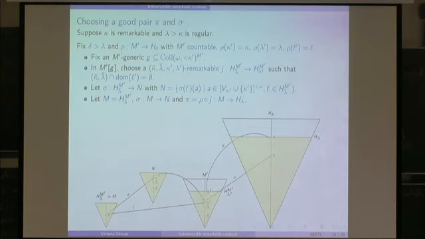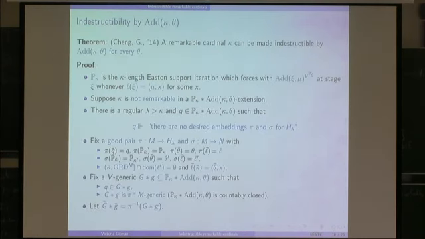So now, what are the good pi and sigma? So the good pi is the composition of this and this, and then the good sigma is this, okay? The extender, the thing that mimics an extender embedding. And now I can just quickly tell you what the indestructibility results are. We have two, which we then combine into a single general result. One is that a remarkable cardinal can be made indestructible by at kappa theta simultaneously for every theta.